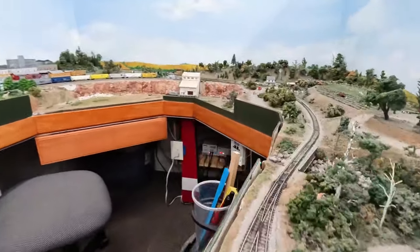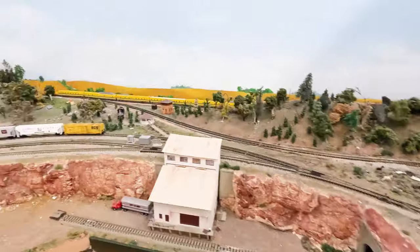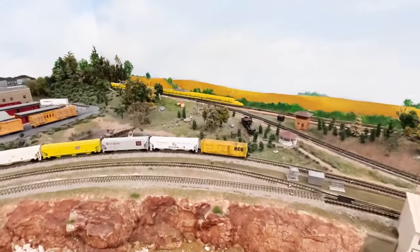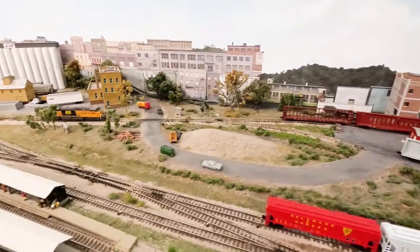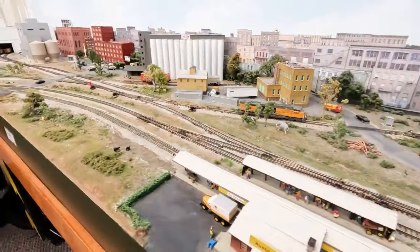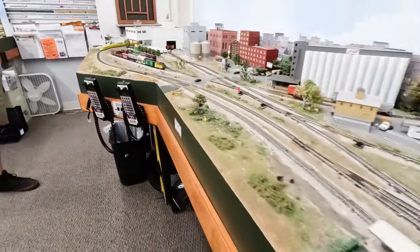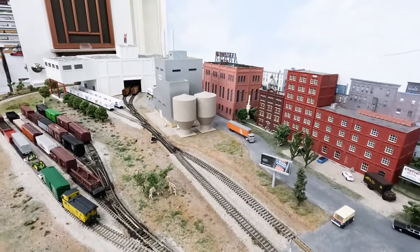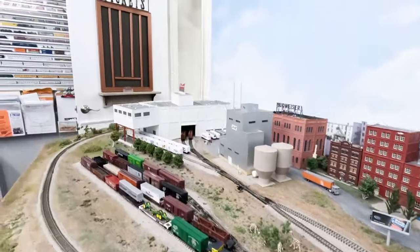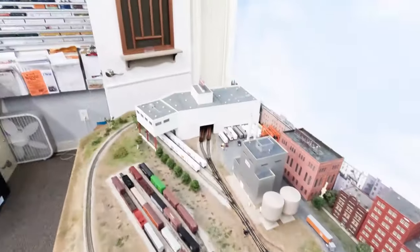This is just so cool. I appreciate you opening the door for me. Every Saturday here at the shop this door is open and club members are here running trains. It's become quite a staple for people to come in, stop by, say hi, and watch a couple of laps go around. Coming into the holidays, around the second or third week of November, they start being open on Sundays as well, and this room is open on Sundays throughout the holidays.